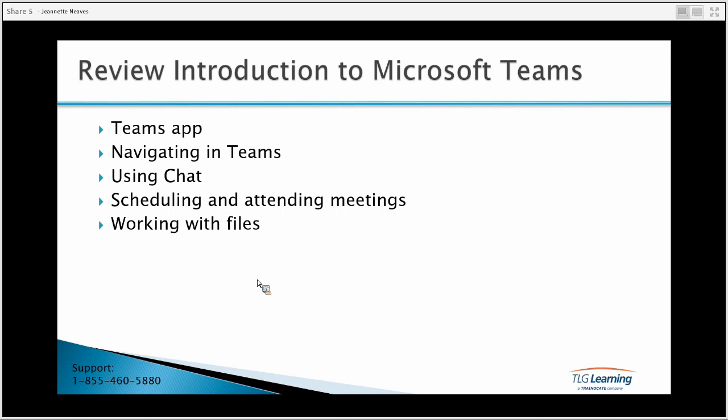We got into our meetings. We looked at how to schedule a meeting just by going up to the New Meeting button, or you can also just drag within the calendar the time slot for when you want your meeting, and put in the details that you need. For joining our meetings, we just open up the meeting and click the Join button. From there, we have additional settings, such as turning off our mic, blurring our background, setting our devices, opening up the chat window, and even looking at the participants.